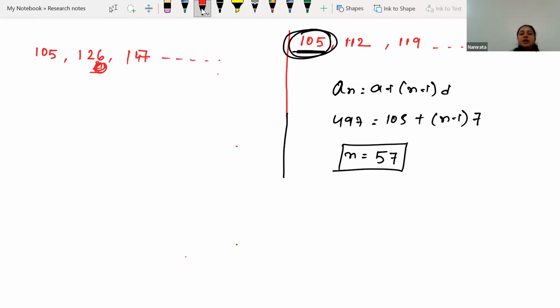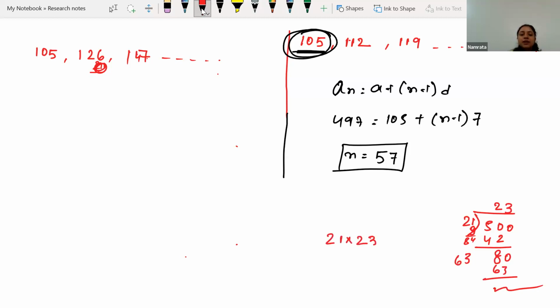To get the last term, we can divide 500 by 21. Right, Lena? Yes, ma'am. So 21 times 2 is 42, remainder is 8. 4 times it is 84, 3 times it is 63. Whatever remainder you are getting, that's completely fine. We have to check how many times it is completely divisible.